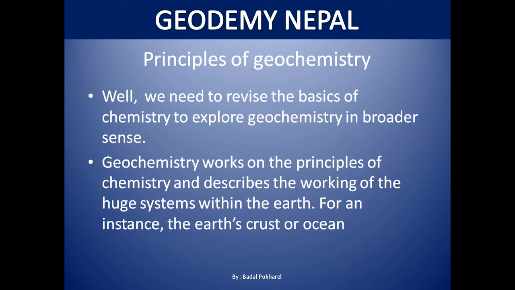Now remember the example that I gave you in the earlier slide. If I take crust, then what is crust composed of? What do you think? It's aluminum, silicon, right? So on the basis of these chemical components, we derive the huge system, that is the earth crust, for example. Similarly, we can do this for many other components of the earth.